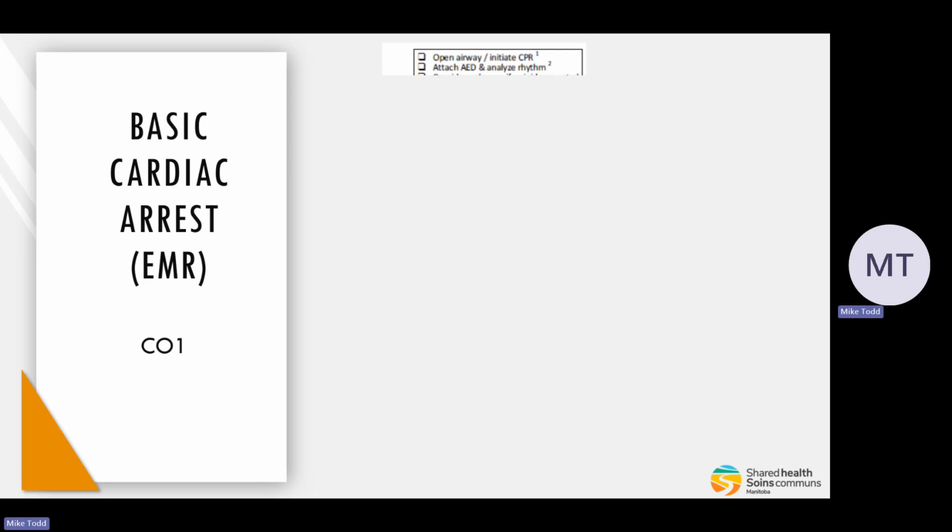So once we start CPR, again, good old BLS, that's the most important thing. We've got to keep that brain alive. Once we've got CPR going, we're going to start attaching the AED and take a look at the rhythm. So now we have to remember that when it comes to attaching pads on these patients, we want to make sure we use the age-appropriate pads.